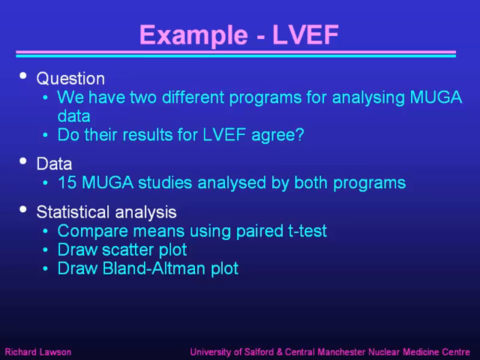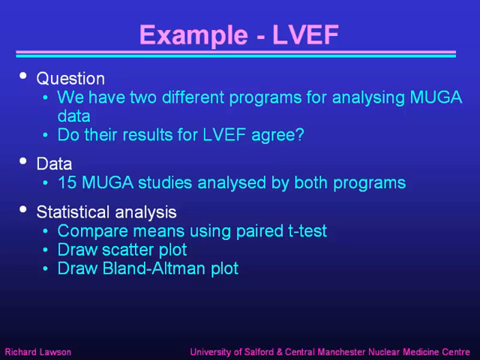Let's do a worked example with left ventricular ejection fraction. Supposing we've got two different programs for analysing MUGA, that is cardiac gated data, which are designed to measure left ventricular ejection fraction in nuclear medicine. So we want to know, do the results of these two programs agree in measuring left ventricular ejection fraction with the same data? So we've got 15 MUGA studies analysed by both programs. And of course they should both give the same result.